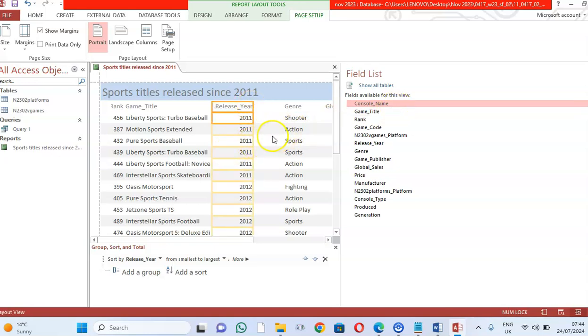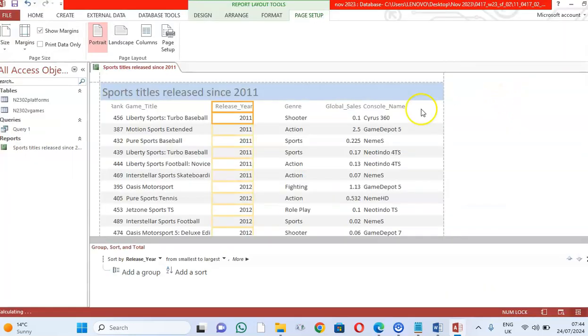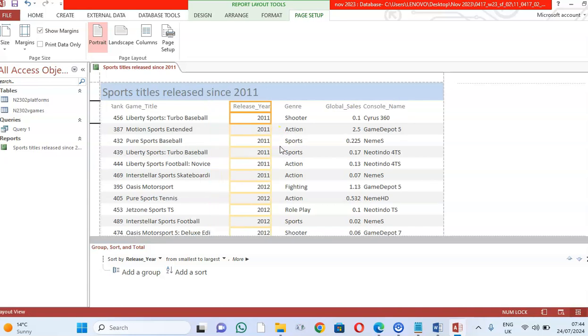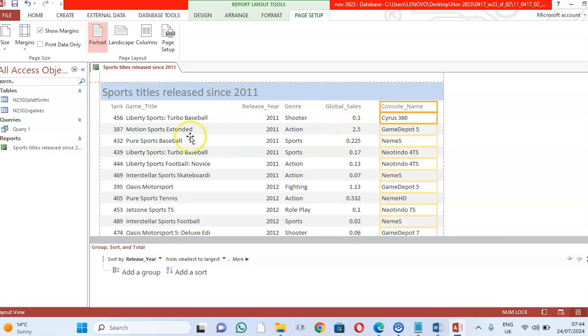Release year is visible, so I can go put it to the right with my arrow keys. So console name looks to be fine. Maybe I'm refining a bit, so I can just reduce here. Then everything will be visible.